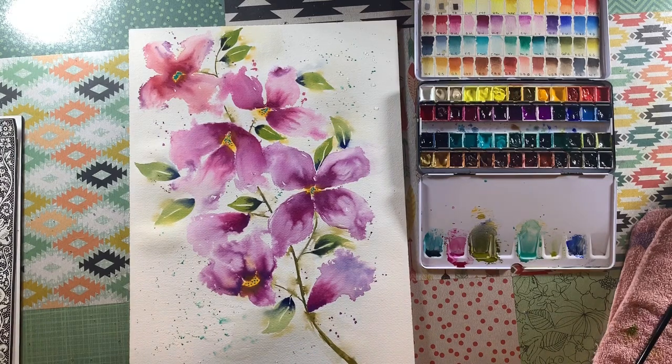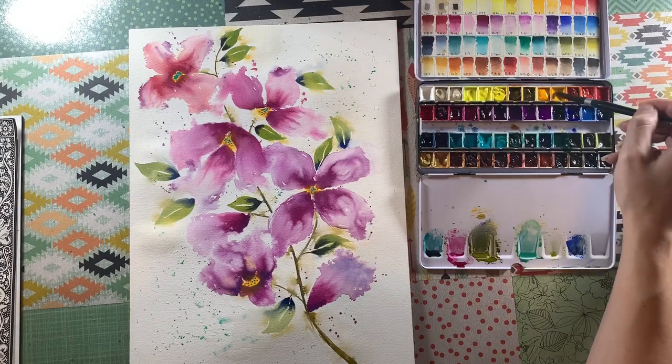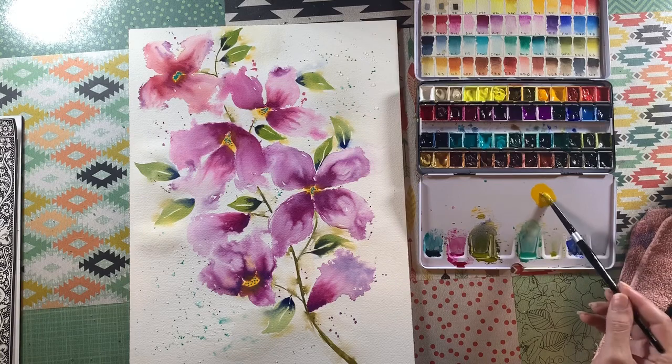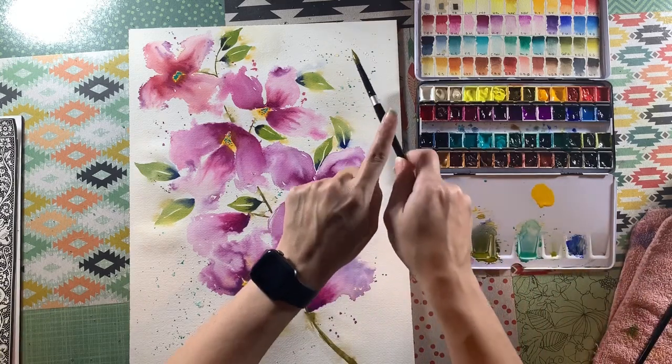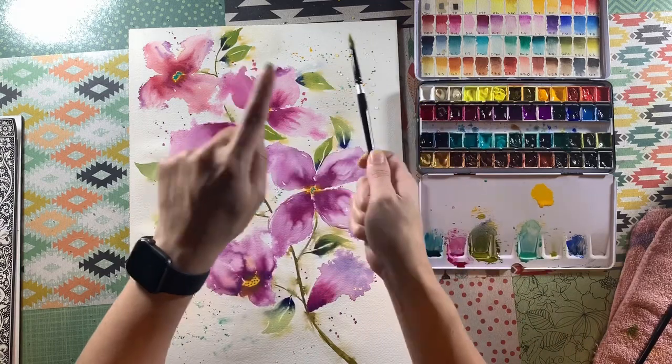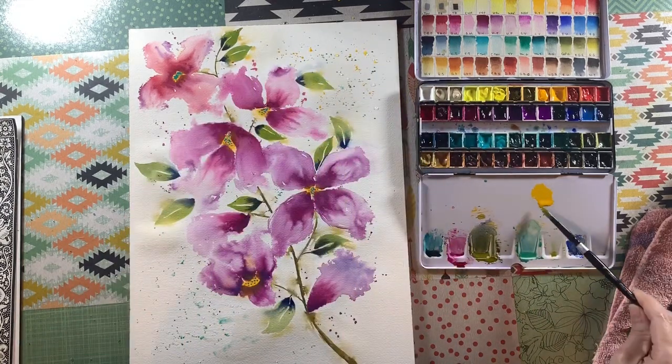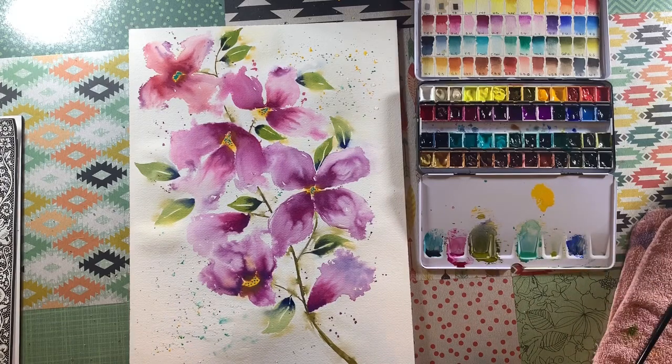And I'm using cobalt teal as the first color. I use cobalt teal and dialyde yellow because they're the main colors that I don't use on their own in the painting. They don't stand out as much other than the center of the flower. And I want them to stand out and be shown that they were used in the painting. So that's the main reason I'm splattering only those two colors. You can splatter whatever color that you want. Just make sure that it's a color that you used in your painting, whether it's a color that you mixed or a color that you use straight as a shadow, just to keep the harmony of your painting together.